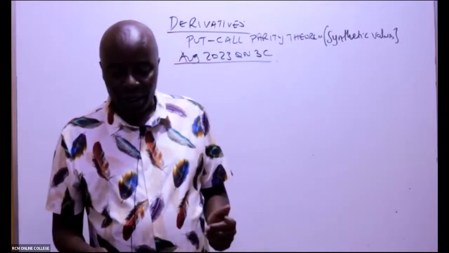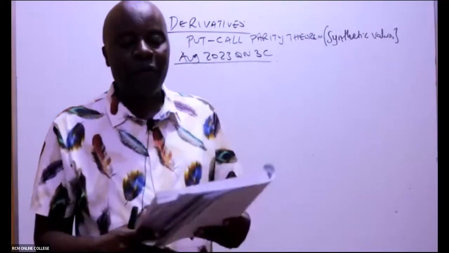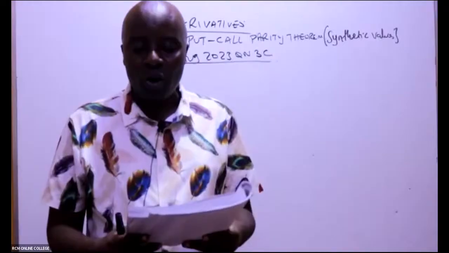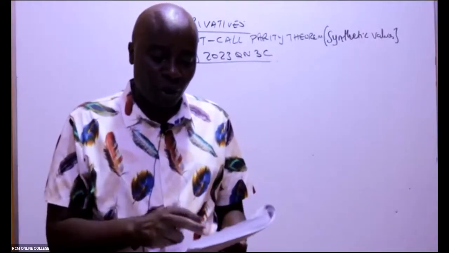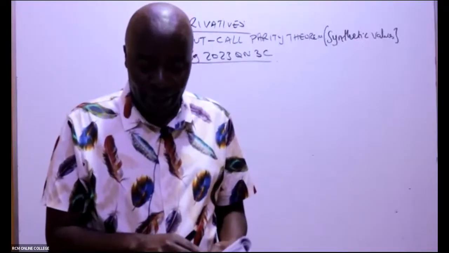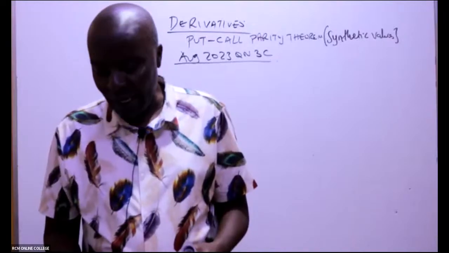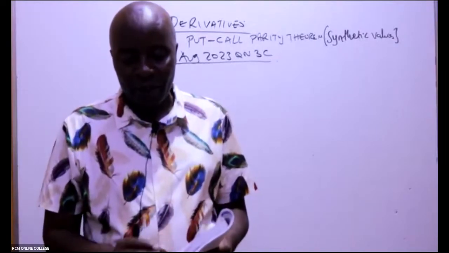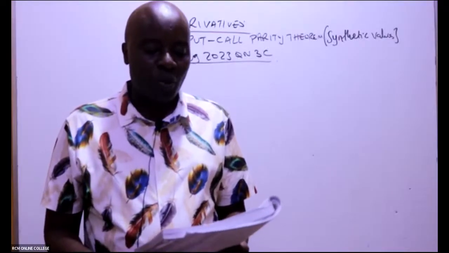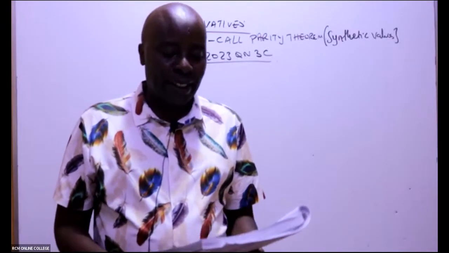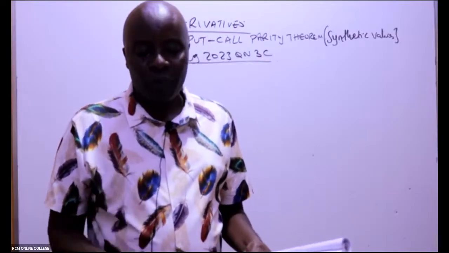Let's do it. So remember, here we are told you are provided with the following information on put and call options on a stock. They have given us the call price, the put price, and the exercise price. We have days to option expiration, the current stock price, and the number of days in a year. Then we have the risk-free rate, which is 5%.